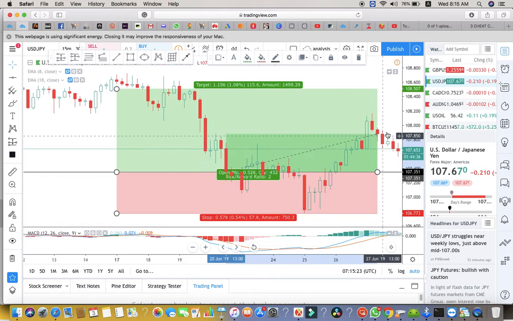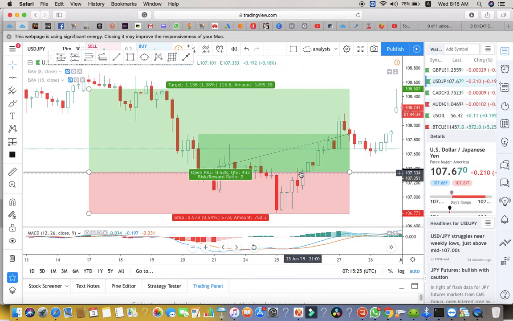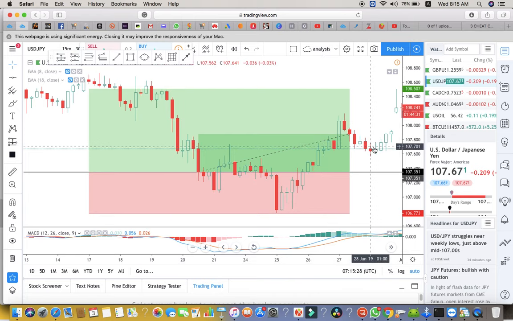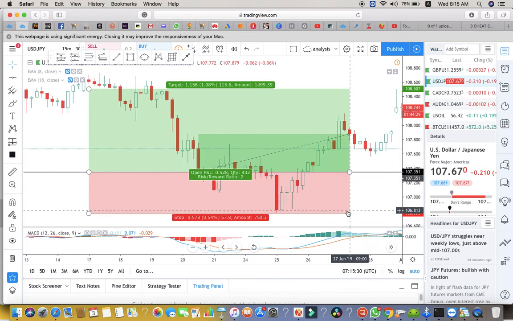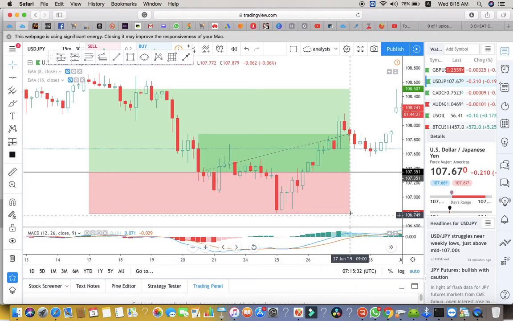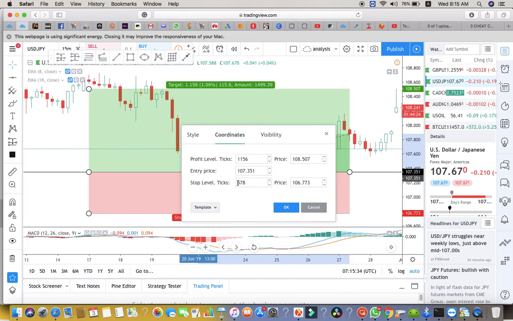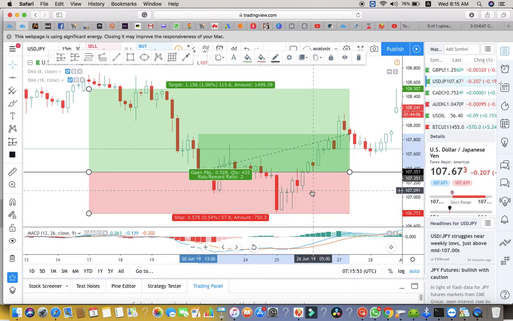That's exactly what we are doing. Now see how the market moved. The market came, it choked us as if it wants to come down to our entry. But if the market comes here, you have lost this trade. You have lost that 57.8 pips. Forget that it's 578. That's how this is designed, but it's actually 57.8. Now this one is 115.6.